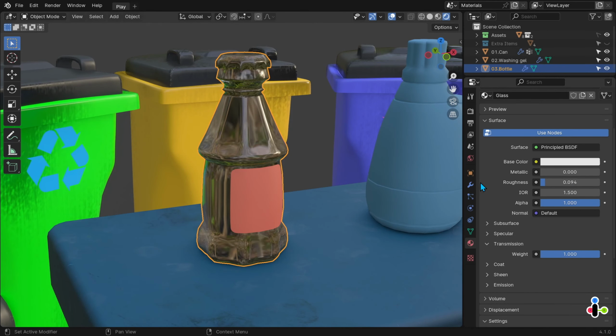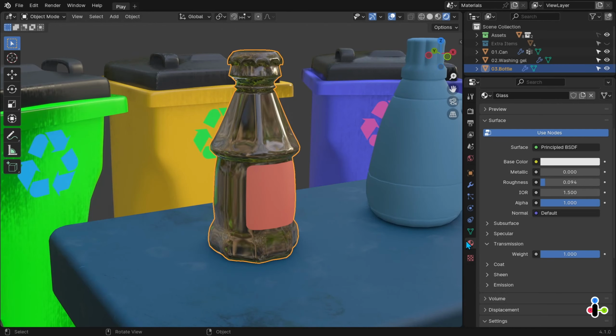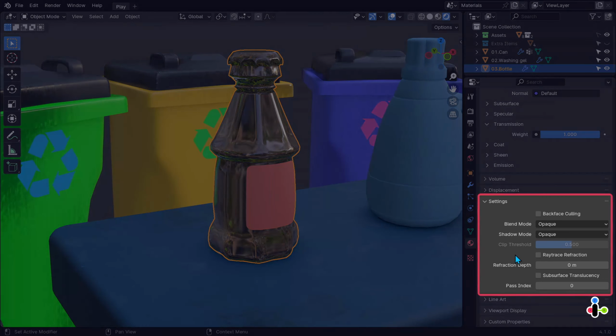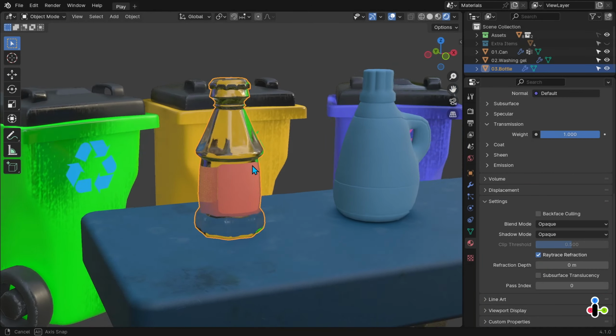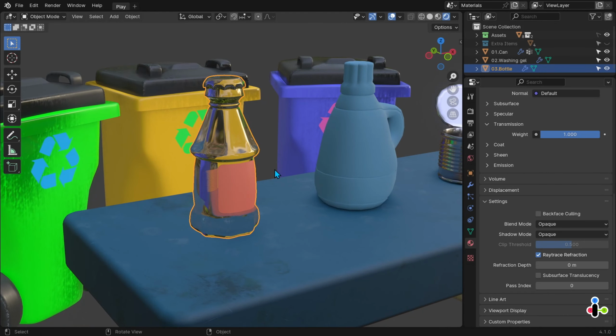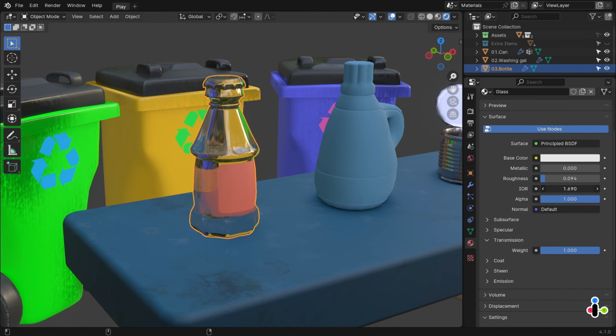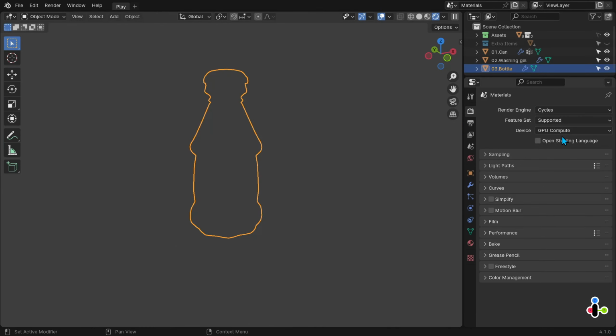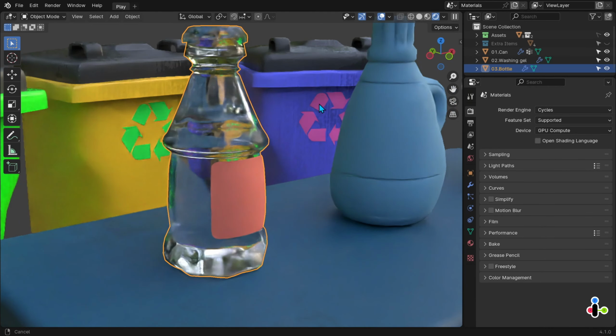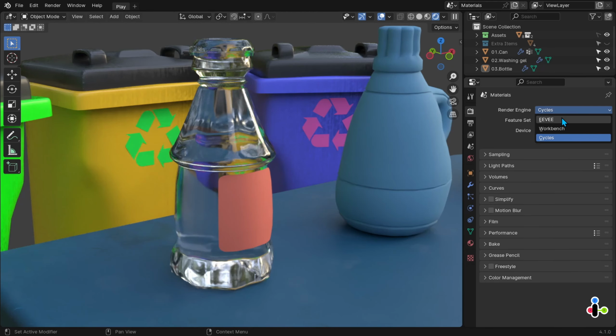In order to also see the refraction of light through it, in Eevee, in the Material tab, in the Settings area, we will have to define it as Ray Trace Refraction. With the IOR, we can define the distortion we get in the light refraction. On the other hand, in Cycles, we will immediately see the refraction of light, without the need to turn anything on, and it will also look more convincing.